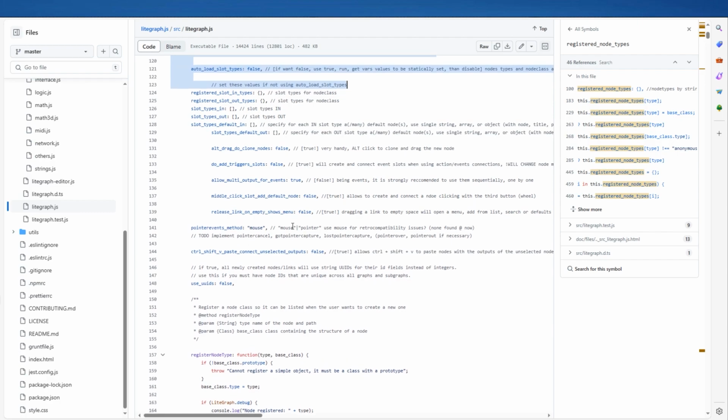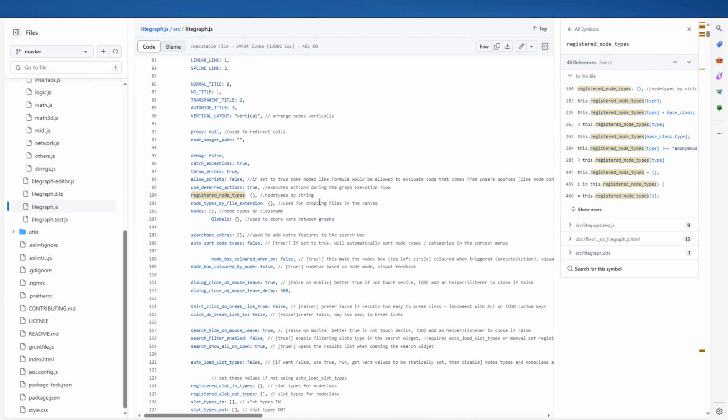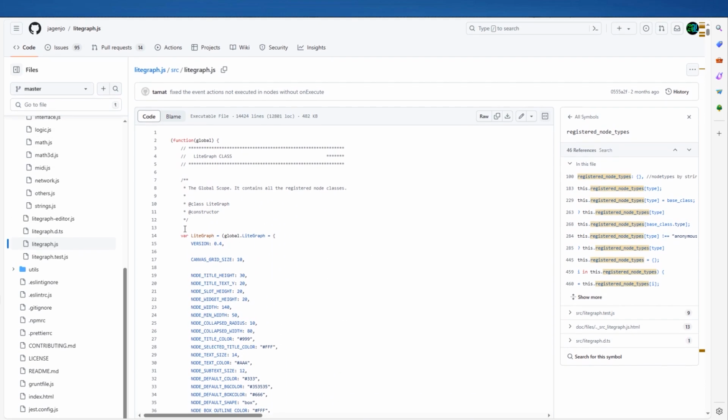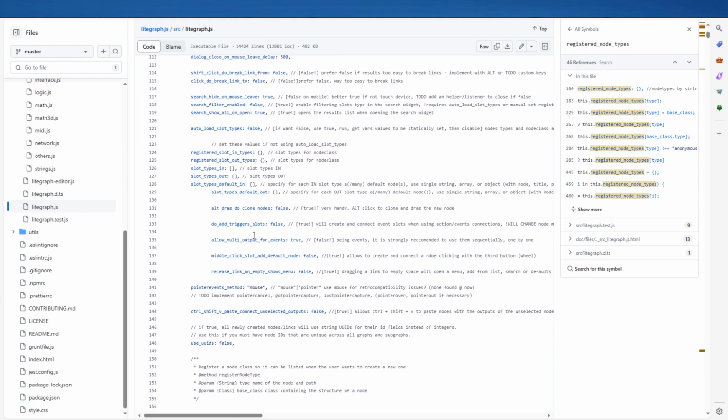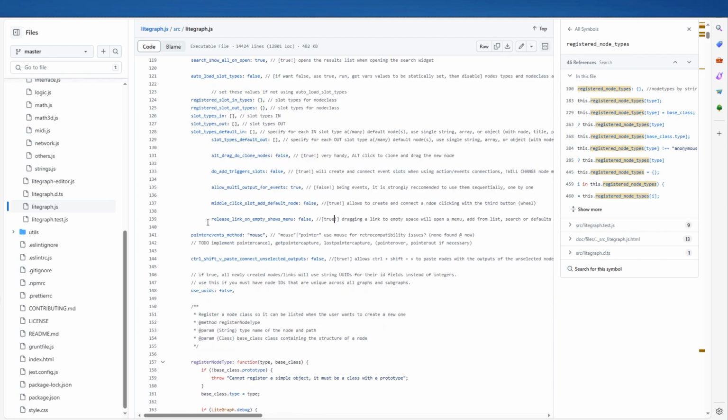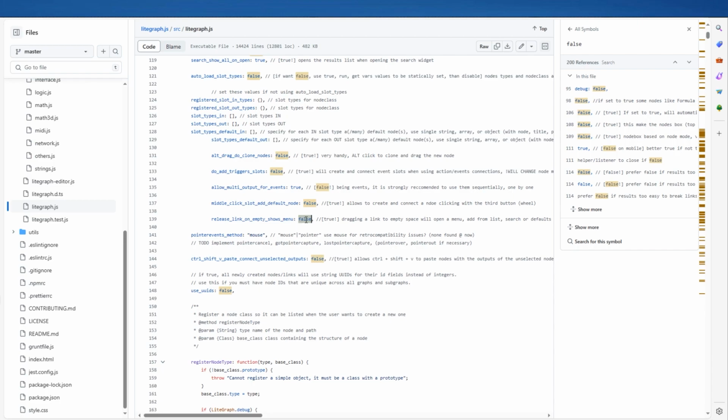I think the demo page was a little easier to read through, but I'm not expecting that to be updated all the time. So if you just come to the LiteGraph object in the source code, you can read about all these extra options that you have, and these will allow you to implement different features. The feature specifically for the pop-up menu when you drag out of an input or an output is this one right here, release link on empty shows menu. So when you take a link from an input or an output and release that link on an empty, as in on nothing, it will show menu. And then holding down alt when you do that will bring up the search bar. So that's how that works. Again, I feel like this one should be on by default. It should be true by default, but that's just my opinion.